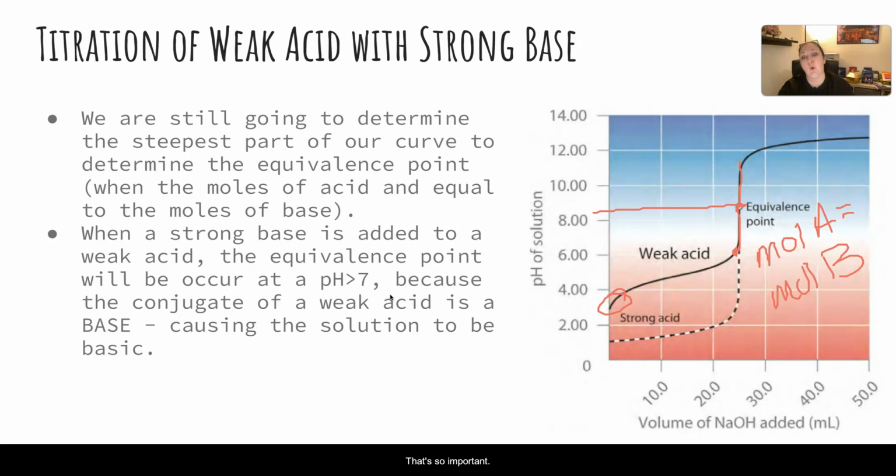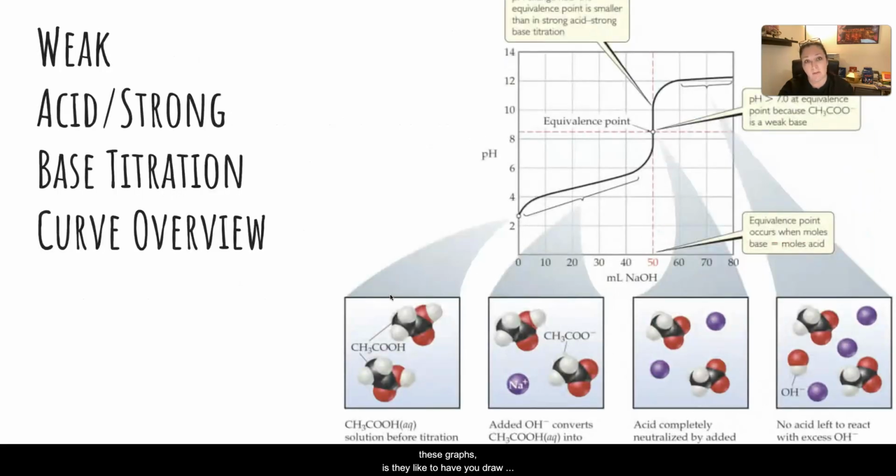That's so important. Okay? Now the other thing that they like to do, besides have you interpret these graphs, is they like to have you draw them. It's actually big points on drawing the titration curves on the AP exam. Big points. Okay, and so we'll talk about it. I mean, 2 to 3 points is massive.